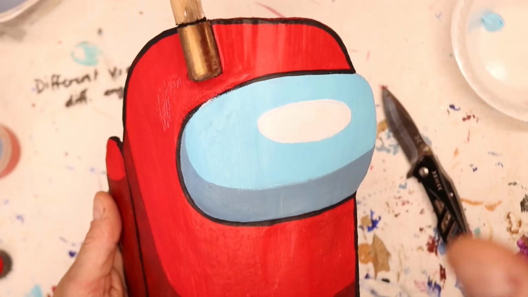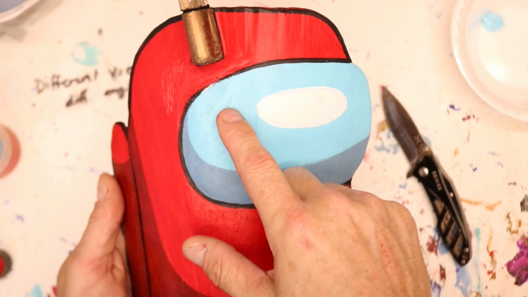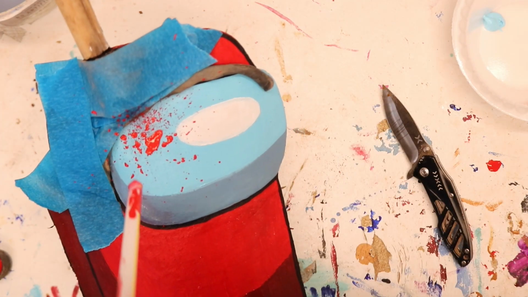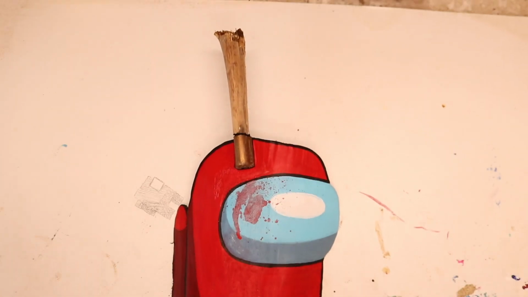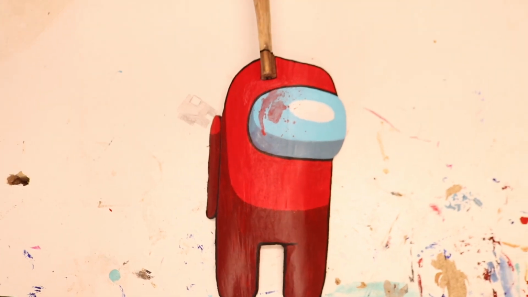This is a suit. If this axe is going into the suit, there would be blood splatter on the inside of the mask. I did a little test run. I took a straw. This crewmate may have been murdered, but he will always be among us.